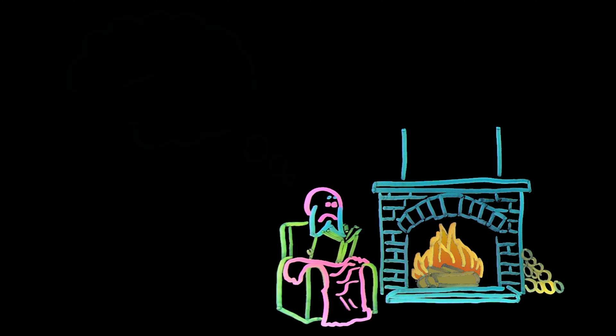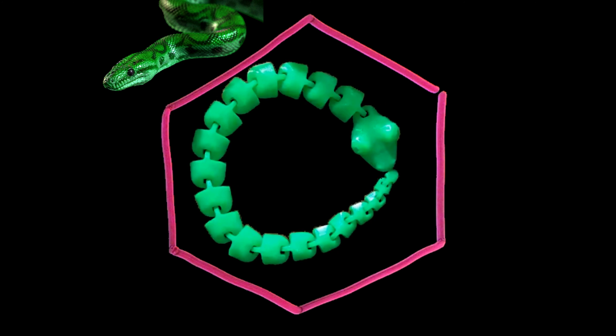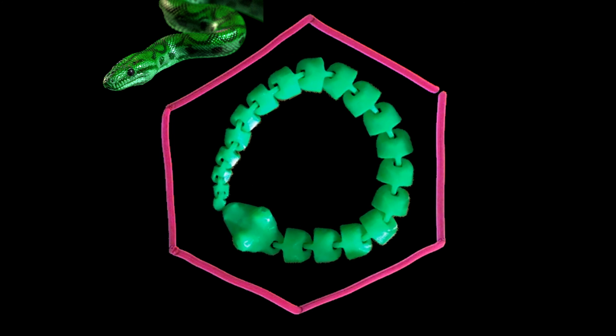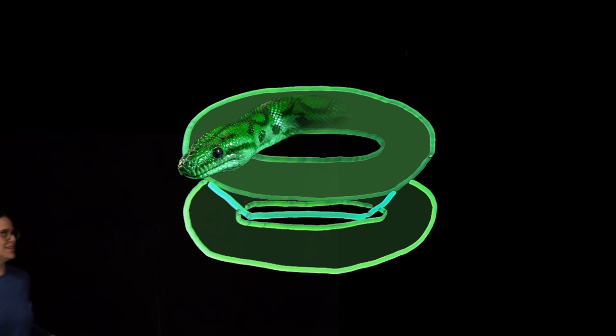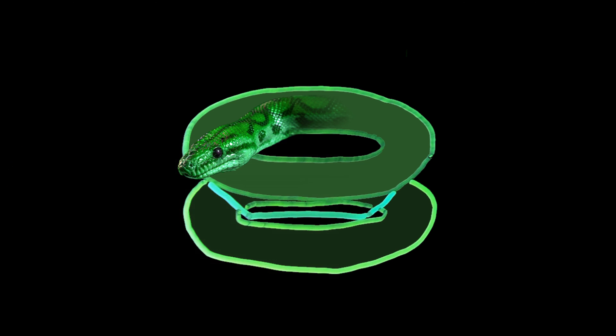Let's go back to Kekulé's dream. He described chains of carbon atoms that are twisting and turning like a snake. The head of one snake grabbed its own tail and formed a spinning ring. Think of these electrons in this p orbital cloud as a spinning snake ring. It is a continuous shared electron cloud. These delocalized electrons are free to go anywhere they need to go to prevent a reaction from happening. This is why it's so stable.